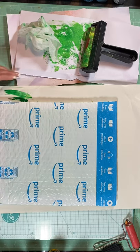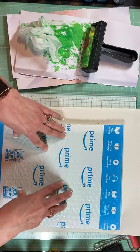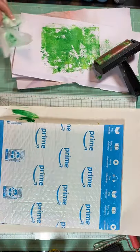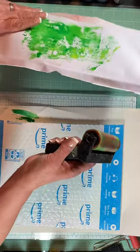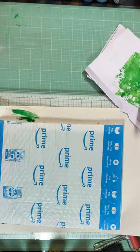Okay, I'm going to move this over my jelly plate a little bit. Now, here's the thing. Whenever you do that, you're going to have these bubbles, okay? You can take those. I'm going to move this for a second over here. I don't have enough room in camera.